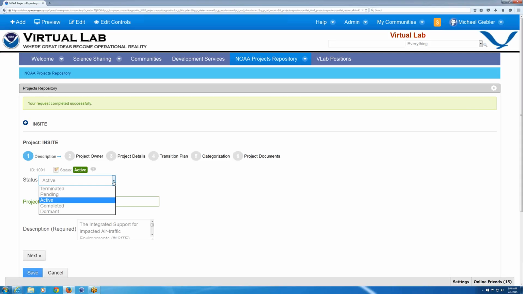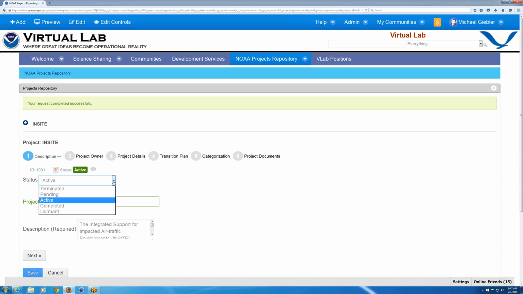So in theory, the completed projects will just remain in there and be reflected as completed along with their completion date. We haven't yet determined how long to keep projects that were either terminated or completed within the active database. At this point, they're going to be there.